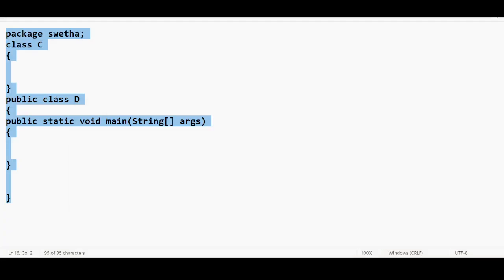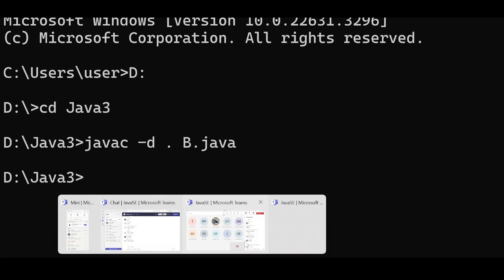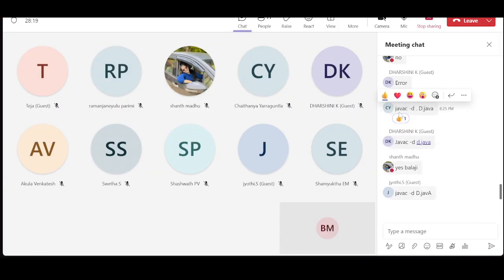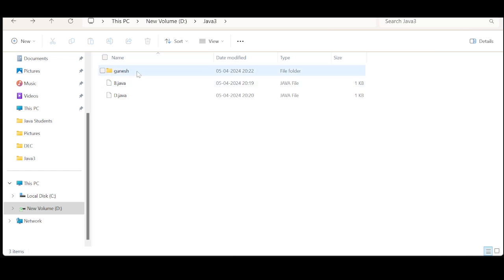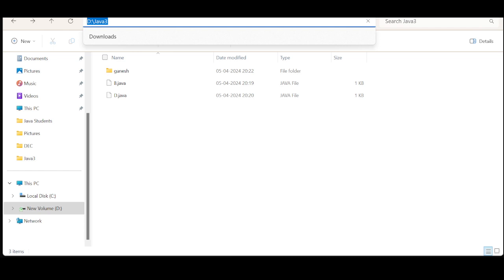Since Chaitanya has helped me with this command, javac space -d, now look here. There is no package by the name of Shweta. This is the directory. Inside this directory I have two files, b.java and c.java, and a package Ganesh.